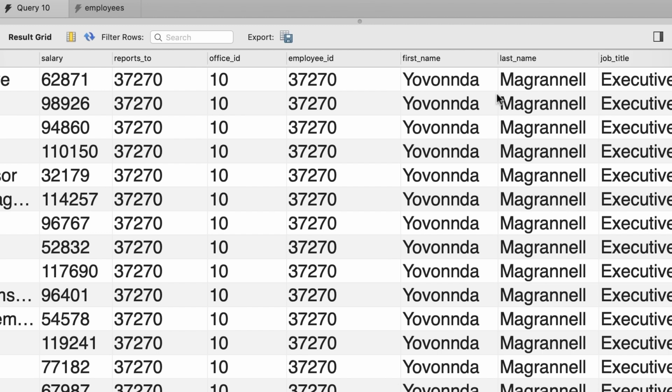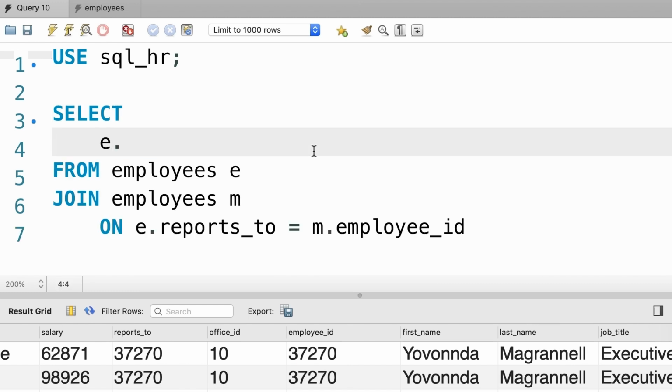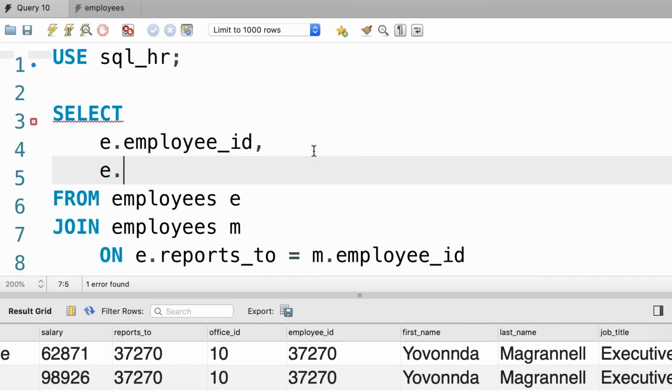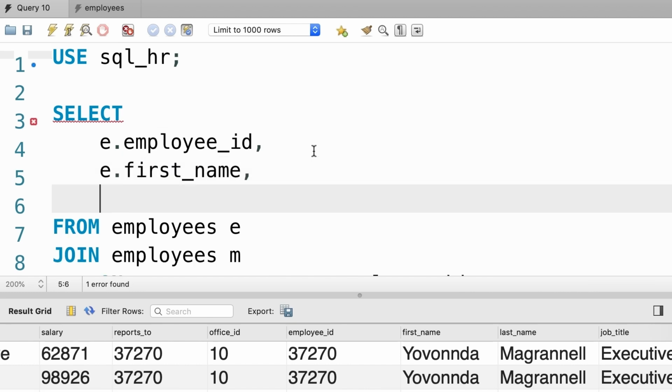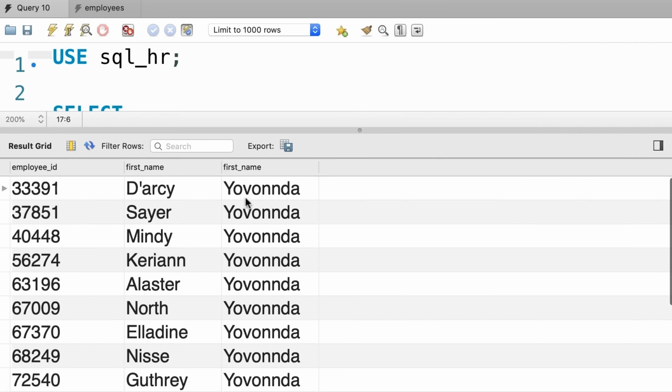Now let's simplify our query and select only the name of the employee and their manager. So back here, since every column in the employees table is repeated twice, we need to prefix each column with a table name. For example, from the employees table, you want to get employee ID as well as the first name. And then from the managers table, you want to select the first name as well. So every column should be prefixed with the table name, or more accurately the alias, because all these columns exist in two tables, right? Let's go ahead and execute this query. So this is what we get: employee ID, first name. And here's the manager's first name.